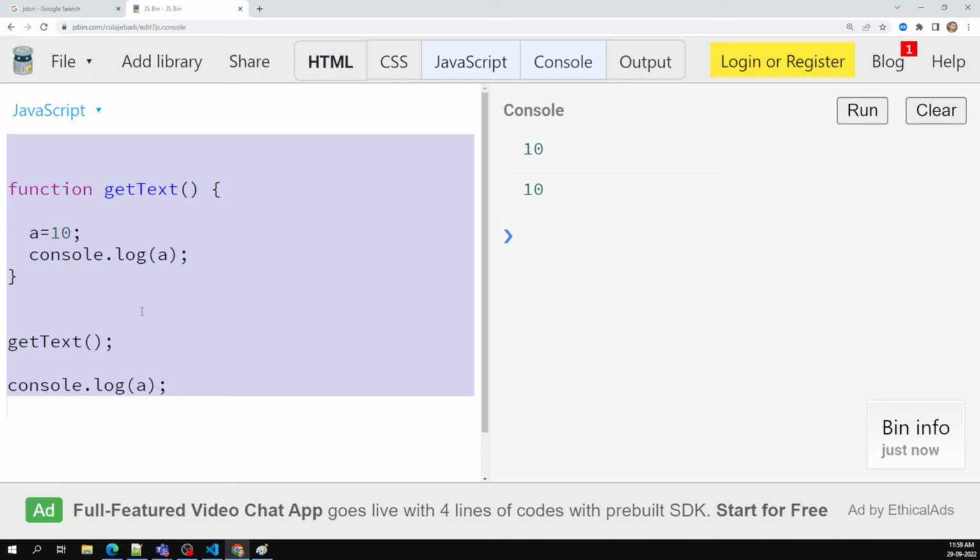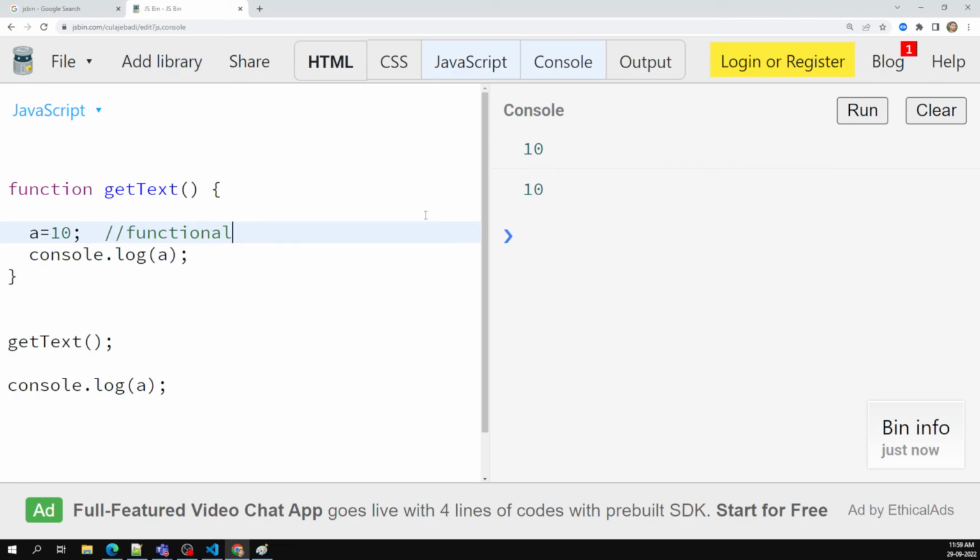So this is called global scope and local scope. These are the global scope and the local scope. So first, in JavaScript we have only two kinds of scope. This one is also called functional scope. Some people call it functional scope. Normally we can call it local scope or functional scope, and this one we call global scope. So this is a global scope variable. These are the different types of scope available in JavaScript.